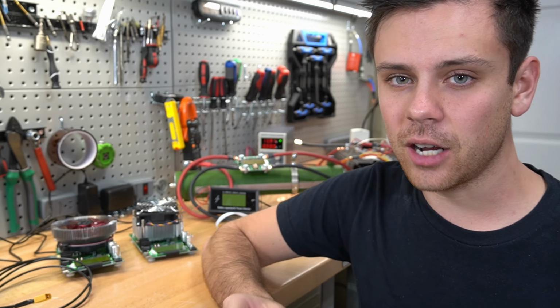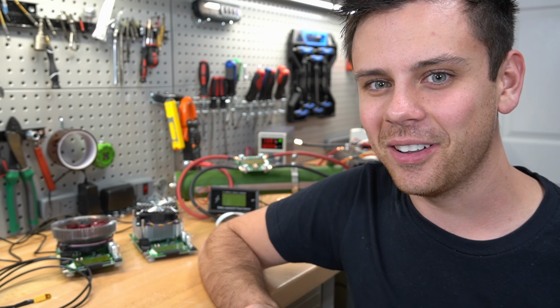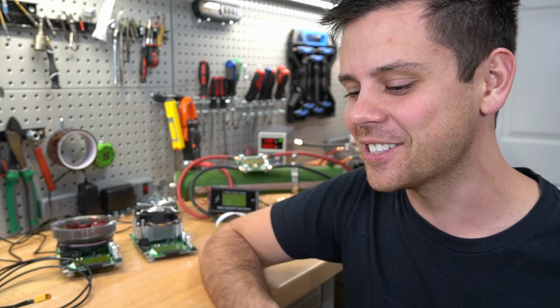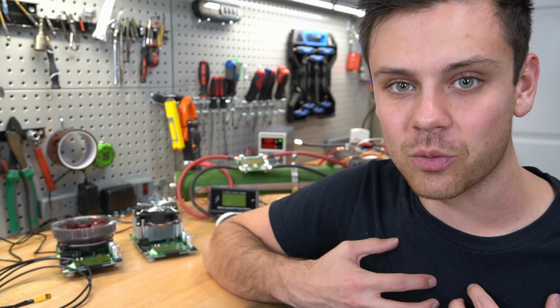You will also find out if you got ripped off by your seller, and there are lots of sleazeball sellers on AliExpress. As you guys have noticed, we had 120 amp hour cells a couple weeks ago, and we only pulled 116 amp hours. So I got ripped off. So now that you know why you should capacity test your cells, let's learn how.